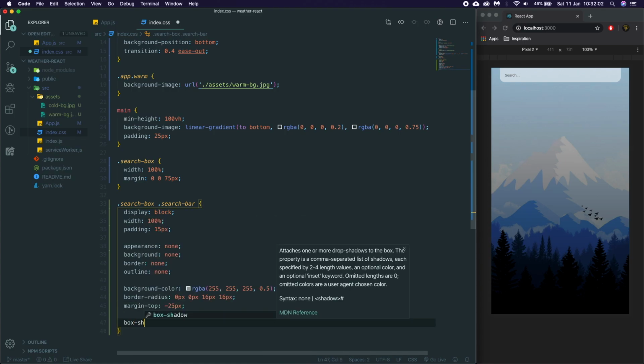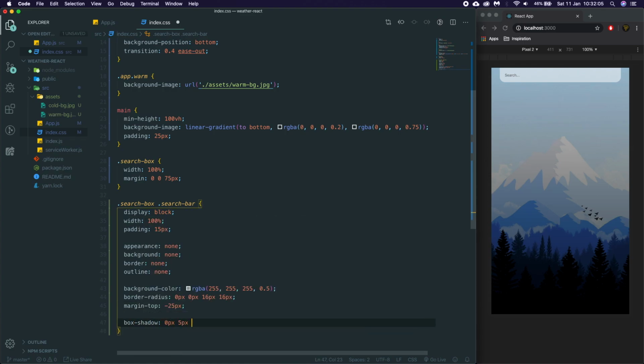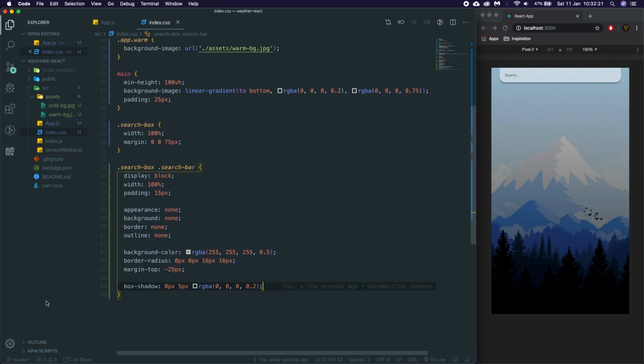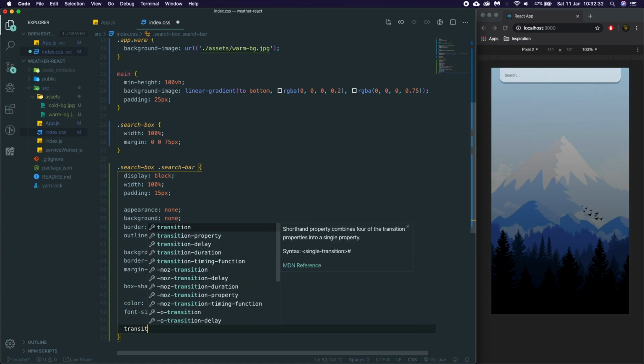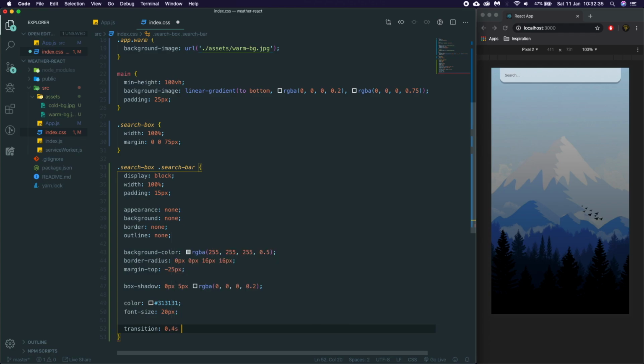I'm then going to say box shadow, and I love this trick. You can basically just make a really cool looking border. And we're going to say probably 0.2. Hit save, and there you go. You've got this nice little underlying border which curves round. Looks really nice. You can also then add a border too, which sits around it. It looks even cooler, but we're not going to do that. So let's say color is equal to 313131, but the font size is going to be 20 pixels, whereas the transition on this is going to be 0.4 ease.